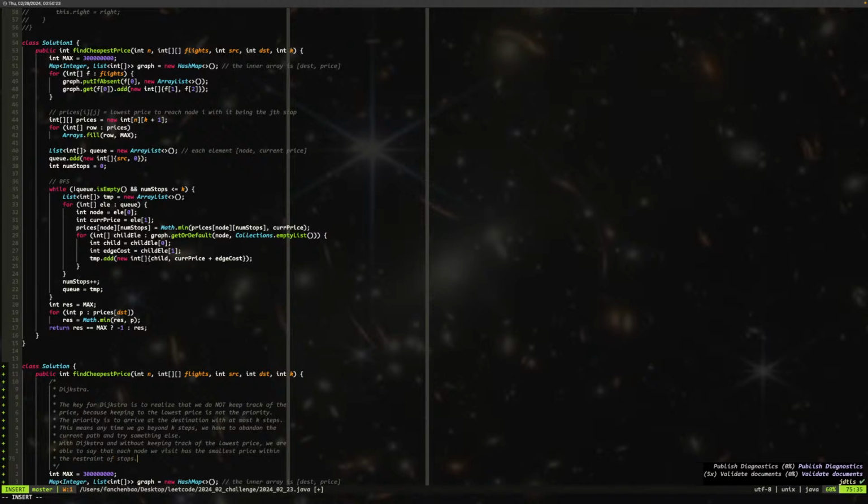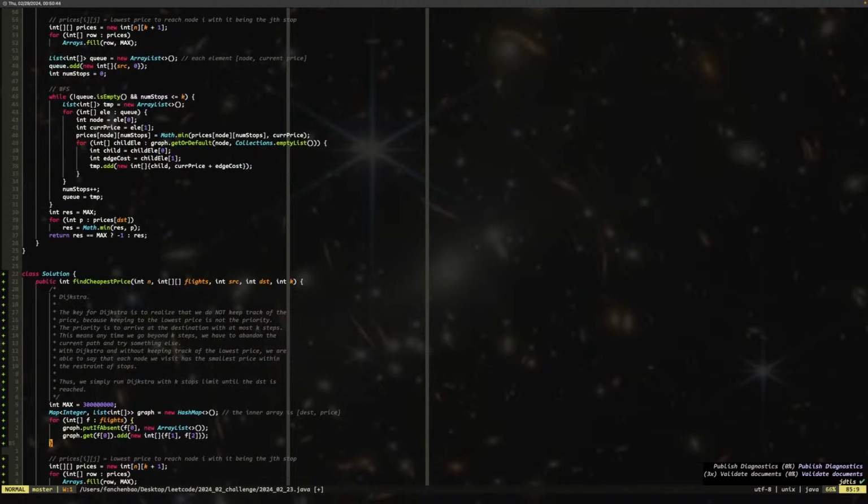Thus, we simply run Dijkstra with k stops limit until the destination is reached.